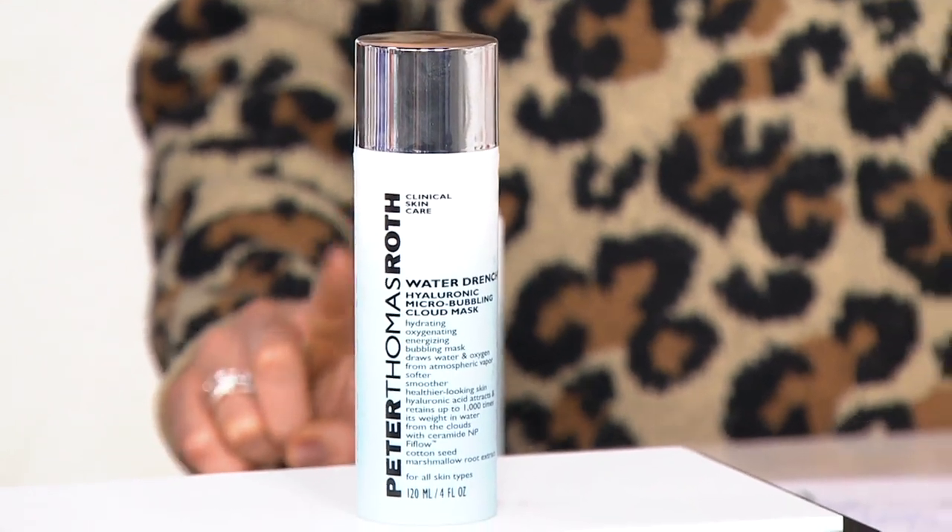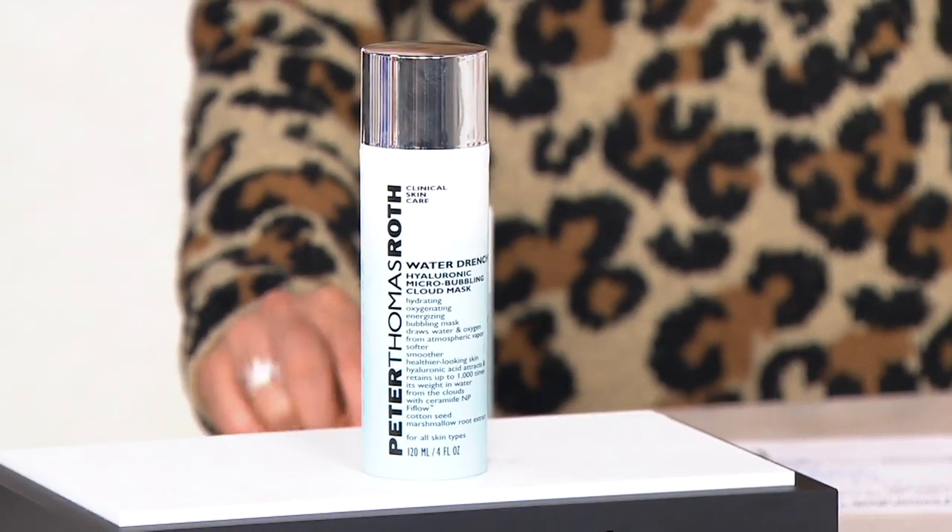You know what's super popular right now? Hydro facials. That's what I equate this to. A hydro facial is a treatment that actually penetrates and infuses hyaluronic acid and active ingredients into your skin to give you that plump, youthful, hydrated look. This feels like that — not just the treatment itself, but your skin feels like that afterwards. And you can do this in the comfort of your own home. This is such an iconic mask.